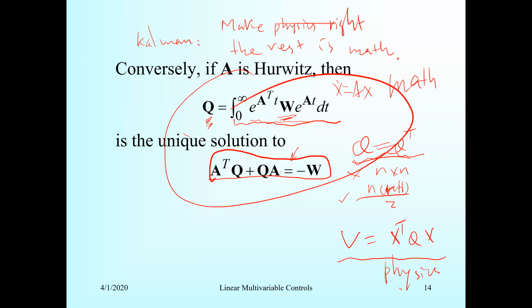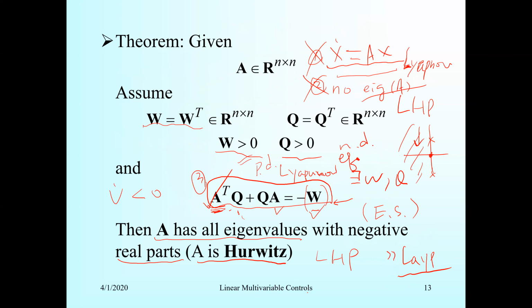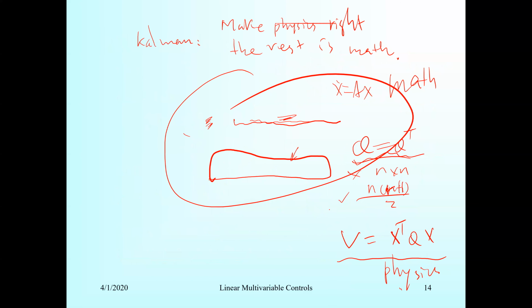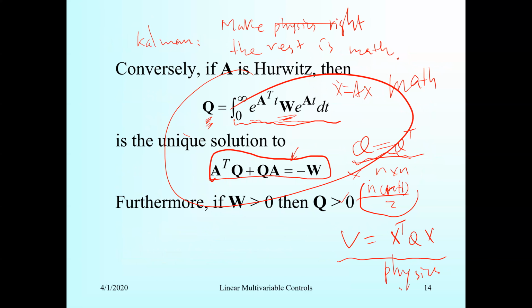Make sense? This is your physics, okay? So a lot of people get lost at this point. So what are you doing? This and that, you know. I told you in the last slide what we are doing. What we are doing is trying to avoid solving differential equations, avoid solving the eigenvalues of matrix A. These are very expensive and difficult. And we step back and eventually borrow Lyapunov's concept. We only need to do a Lyapunov equation solution, and we only need to solve unknown equations like this. Okay.